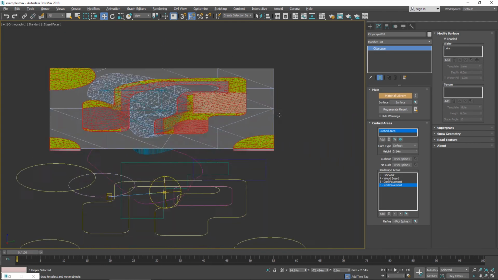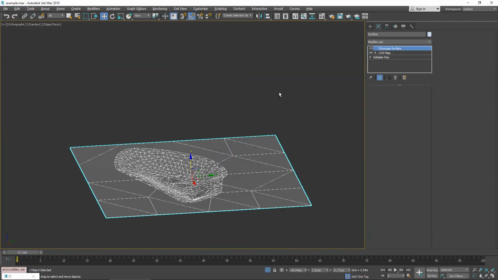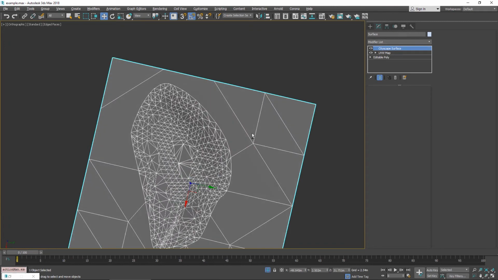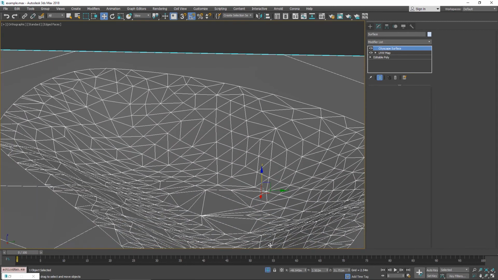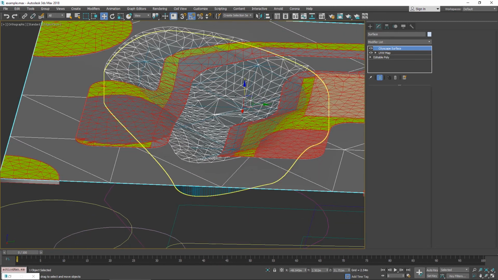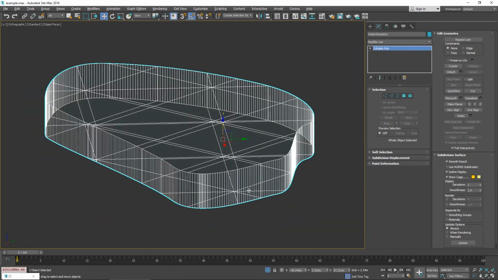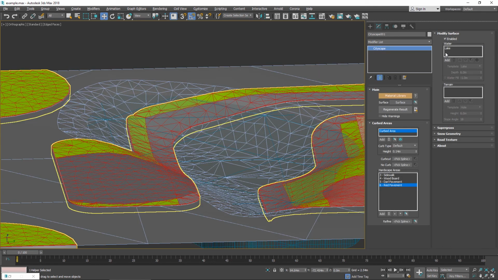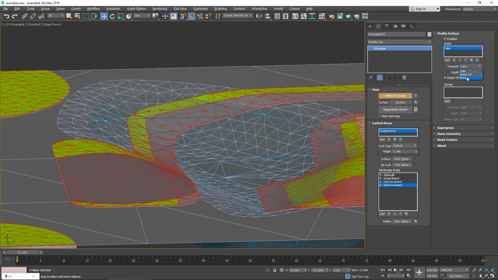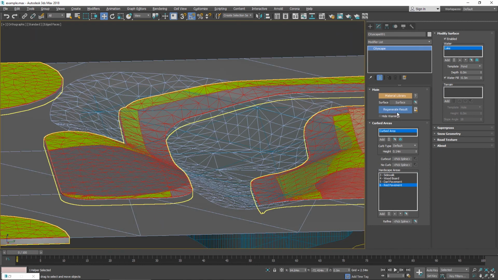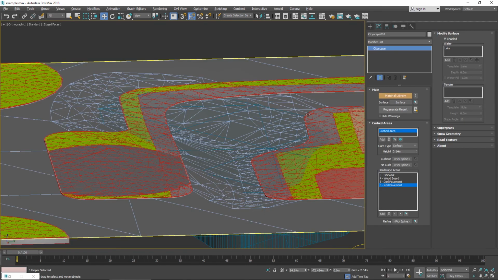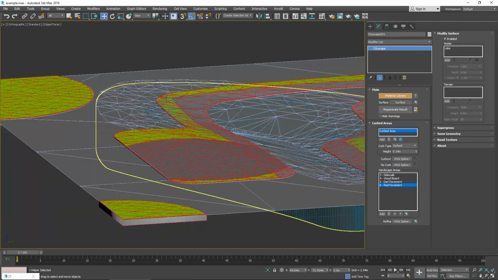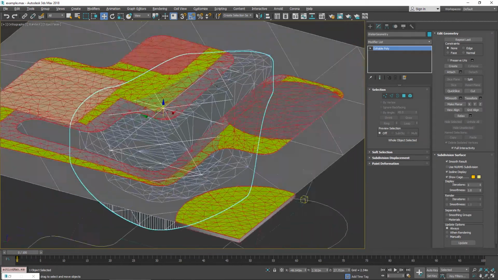Okay, so you can see that we just isolate the surface object. A lake has been created. And we also have a water geometry. And the third option would be pond. Pond looks like a lake, but it has more gradual slope. The angle of the slope is less steep.